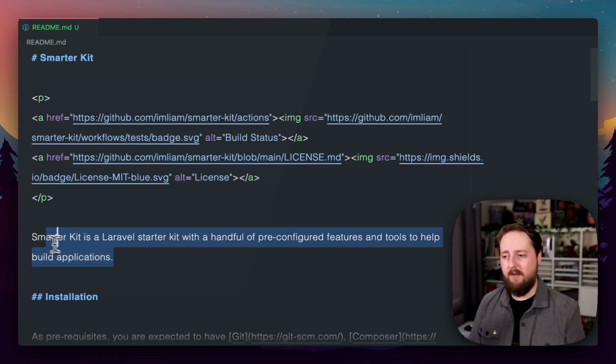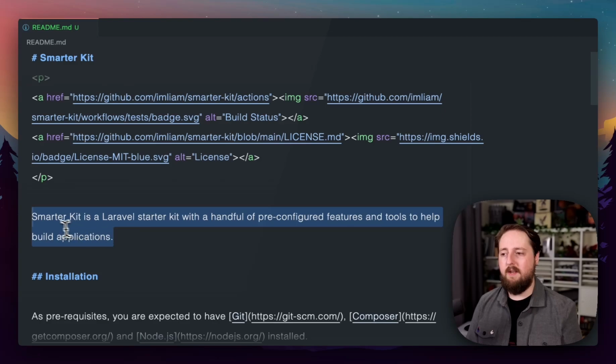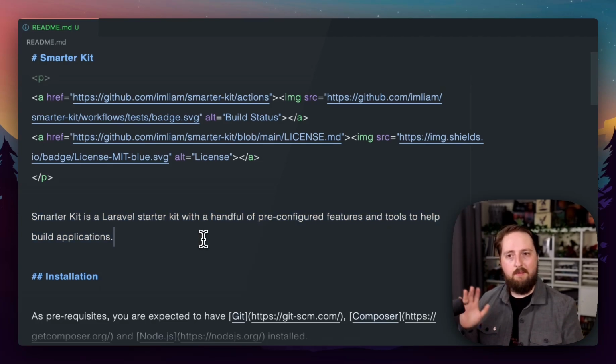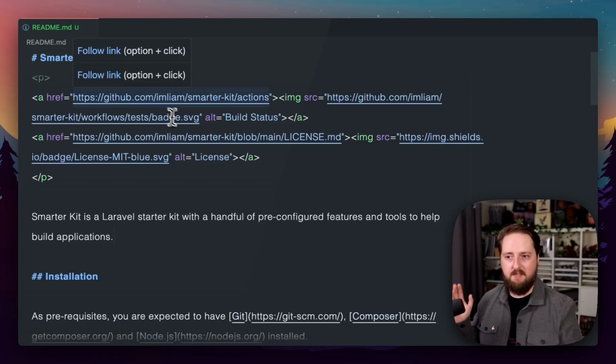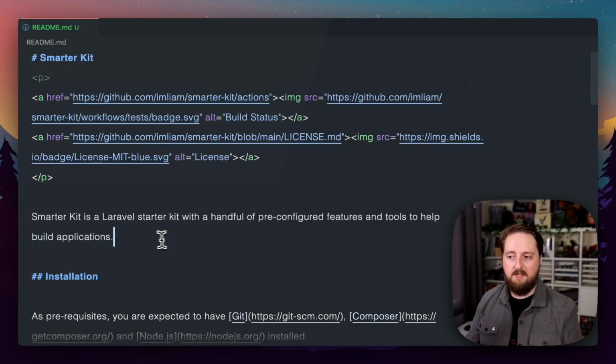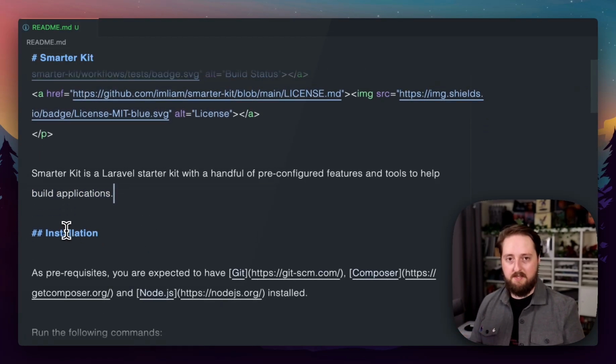Immediately following that, we're going to include a little description, a little blurb of what the application is, so that anyone coming in can take a look and within a sentence, two sentences, a paragraph, figure out exactly what the application is and if it's something they think it is, if they need to contribute to it, or if maybe they're looking for something else entirely. Now, with all of this, they can see that the application is in a good state and they know what the application is. So we come on to the installation steps.